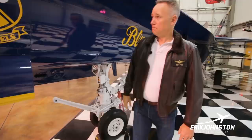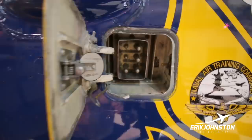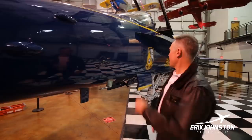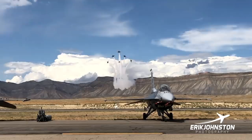Moving around — this is the canopy door, canopy access. ECM antennas, pitot-static with pitot heat, angle of attack indicator, UHF antenna. I overshot the gun access door. We're not going to open it up right now. In the Blue Jets, the gun is actually removed and it's replaced with a smoke tank. It's filled with linseed oil, which is biodegradable, and that pumps into the exhaust — that's what creates that nice plume of smoke during the air show. It has no tactical reason at all; it's just for show. It's activated inside the cockpit using the chaff-flare switch.